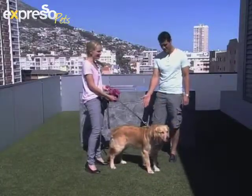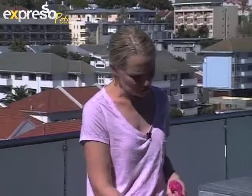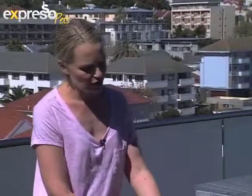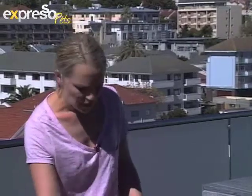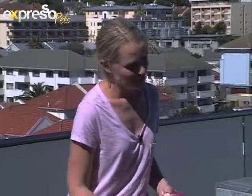Just like this. So who do we have here? Raffles. This is Raffles. Raffles is a 1-year-old golden retriever, and he's had some training under his belt, but he's still young. He's still new to all of this. So I wanted to bring him in to show what we're doing with a dog who's still in the process of learning how to stay. Raffles already knows the basic sit and stay, and what I'm going to talk about today is how to test the stay. What do you mean by testing the stay?